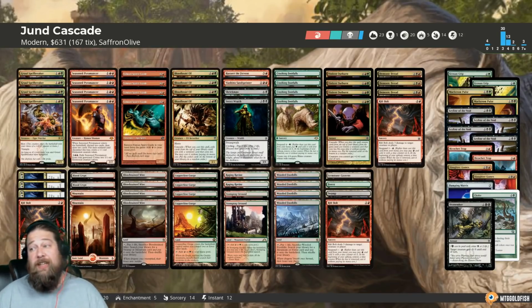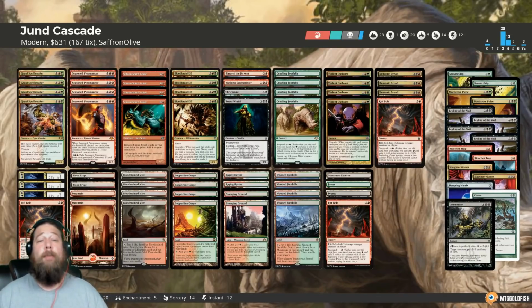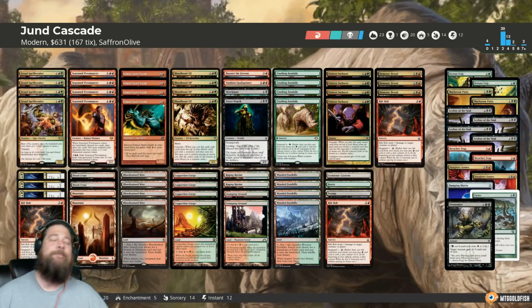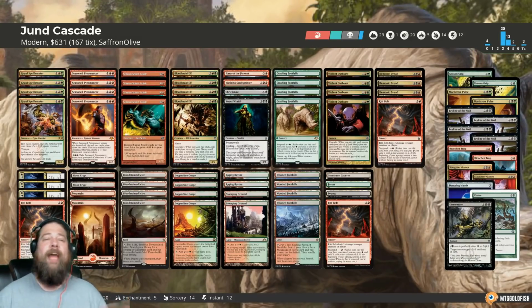So I feel like Jund Cascade, the deck is sweet. If you like being aggressive, if you like making Rhinos, it seems like a pretty legit option for Modern, and I think it's going to get even better once Hogak is banned tomorrow, I think, by the time this video goes up. So with Hogak being out of the format, then all bets are off. We can try all kinds of different things, and I'm sure that is coming tomorrow.